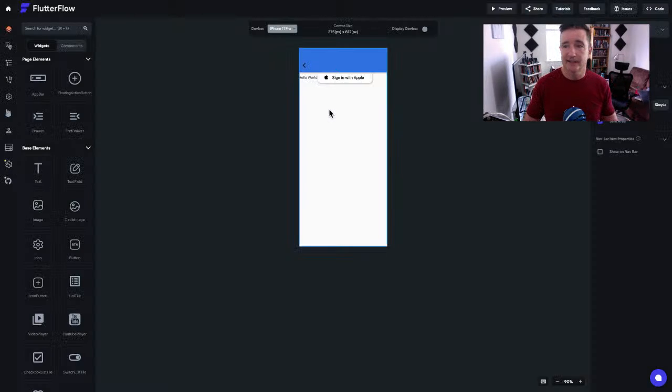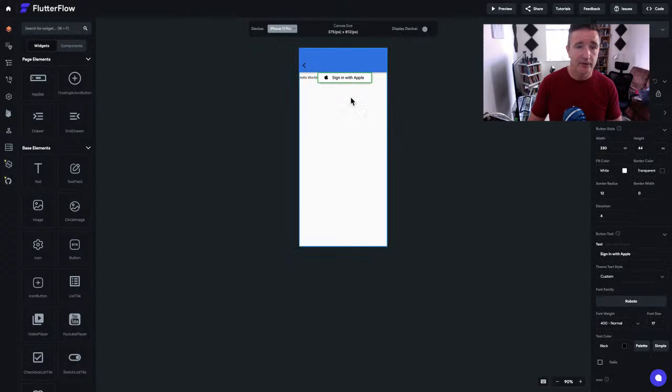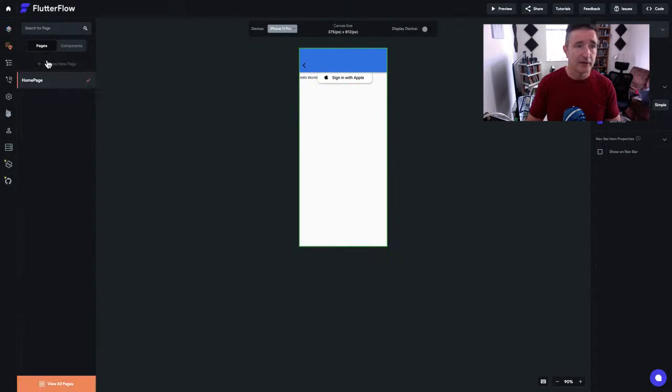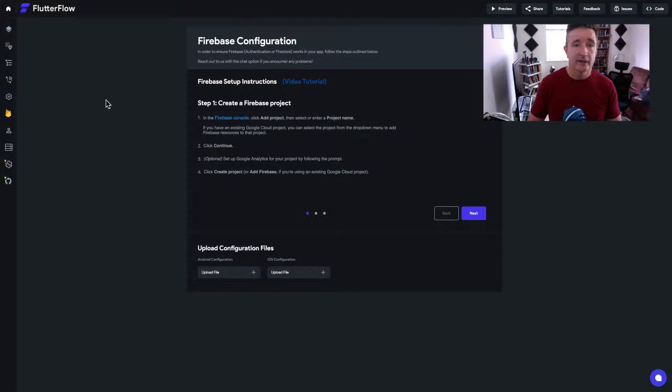If you guys haven't seen this, a lot of these tools look similar, but the reason I've been looking at this is I'm thinking perhaps I could get my designer to help me with it, to start the projects off. She does a lot of stuff in Adobe XD, and then we export the data out, like the images and stuff like that. And if we actually export the code, then that would work out okay. So over here you've got your pages, so you can create new pages, add the navigation menus, and you could also integrate it with Firebase. So you upload your Android file and your plist file, or whatever it's called?